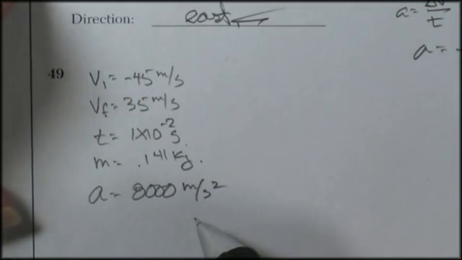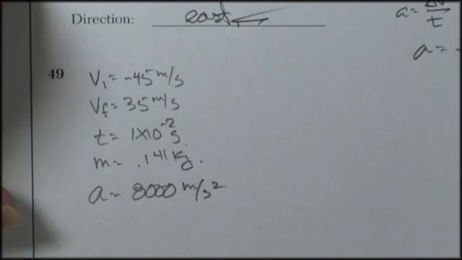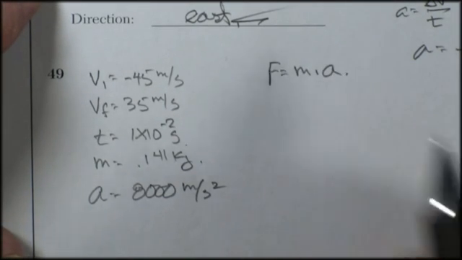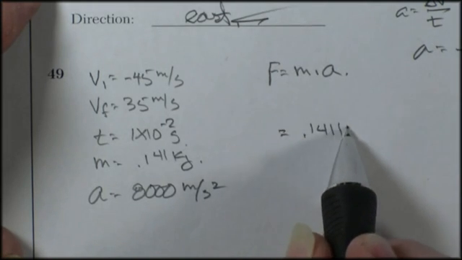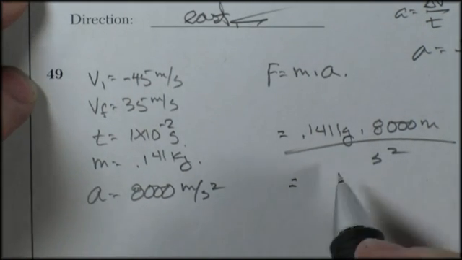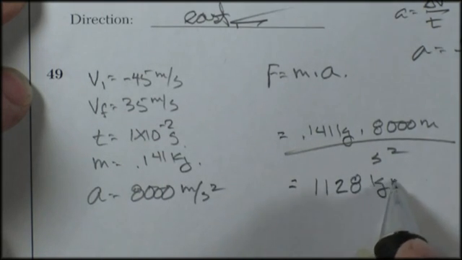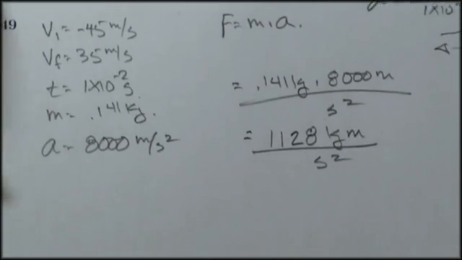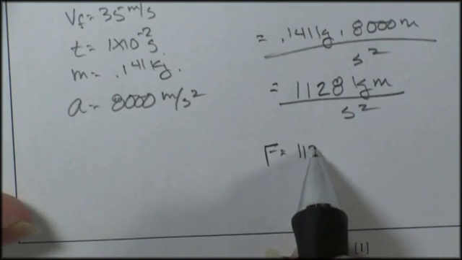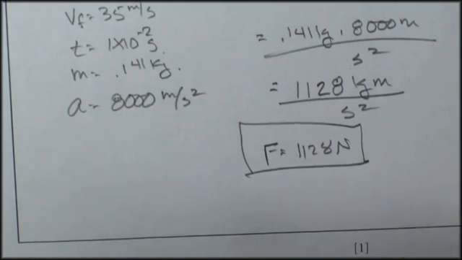In college, you can't solve them without doing these first. And at this level, even if you made a mistake here, if you use it properly here, you'll get the full credit for it. Now, what's my formula for force? Well, I look it up, and force is equal to mass times acceleration. So, that's equal to 0.141 kilograms times 8,000 meters per second squared. I have a force about equal to 1,128 kilograms meters per second squared. Now, if you get a little confused, you can leave it like that, and technically, it's correct. However, we'd rather see force equals 1,128 newtons. Keep in mind, I've made mistakes on my math before, so you might want to go check my math rather than just look at what I'm doing.